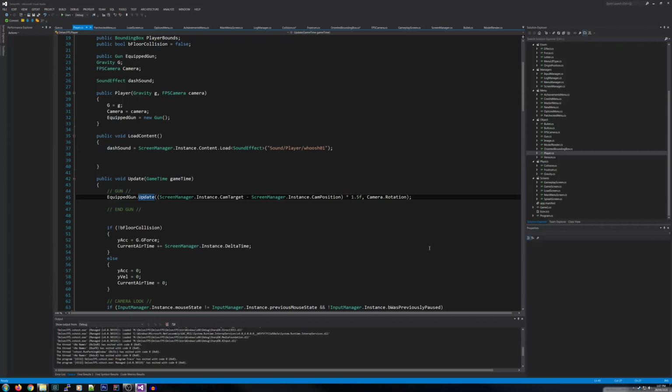Sorry for the crappy explanation, but you'd need that if you needed to create bullets or whatever at a certain position.